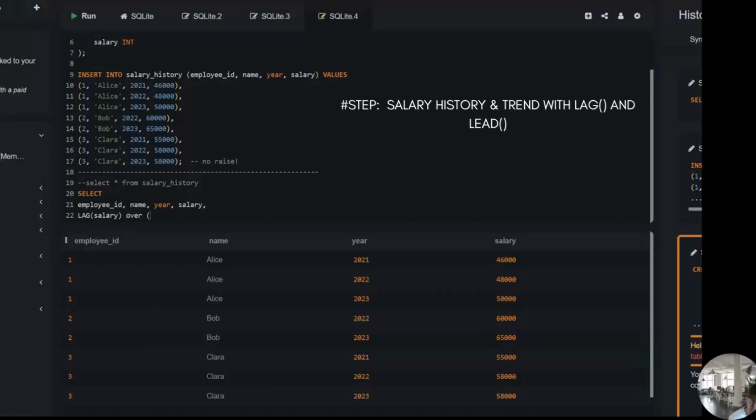Again, we need to do the partitioning. This time we are on an individual level, so I'm focusing on each employee, so I will use ID.